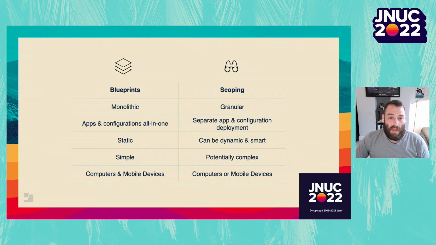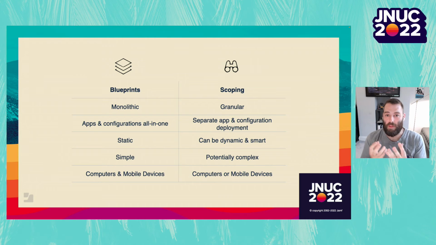One of the things that you need to get your head around when moving from Jamf Now to Jamf Pro is the different ways in which we scope content and apps to devices. Jamf Now's approach is monolithic. Several big blueprints with each one containing all of the apps, the configurations, and they're all bundled into one object. Blueprints are static, in that we assign devices to them, but they can contain both computers and mobile devices.